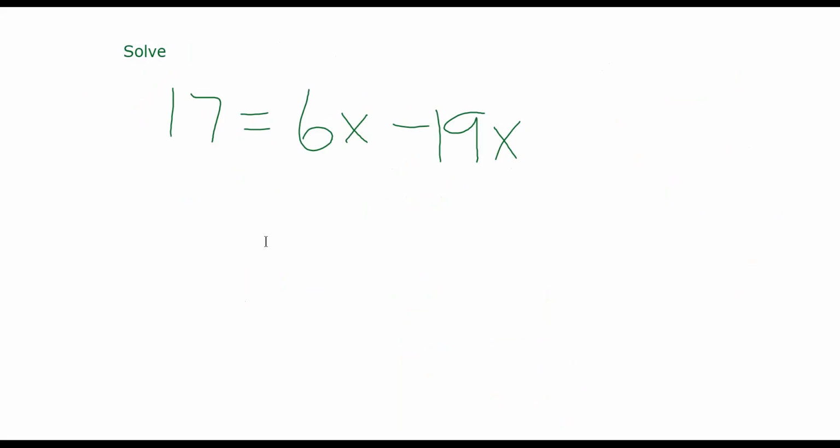Perfect, absolutely right. Start by combining like terms. Usually it just makes sense to do that, because if I combine like terms, I can condense everything down into just one appearance of the x, so it's not showing up in multiple places. So I'm going to combine like terms. 17 is untouched. 6x minus 19x, well, what's that going to be? Negative 13x, yep.